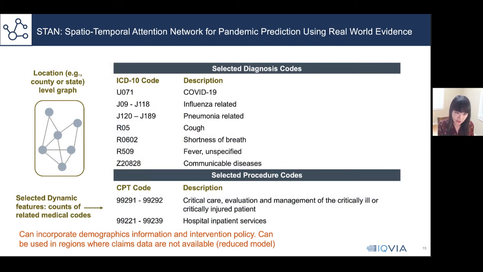We describe each location using many node features, and they include the daily counts for diseases, related diagnosis and procedure codes, as well as other demographics information. We listed a few here. You can find the full list in our paper. With this up-to-date information, it is likely to capture the trend and the momentum of a disease outbreak, and thus more accurately predict the potential volume of trial participants in that location.